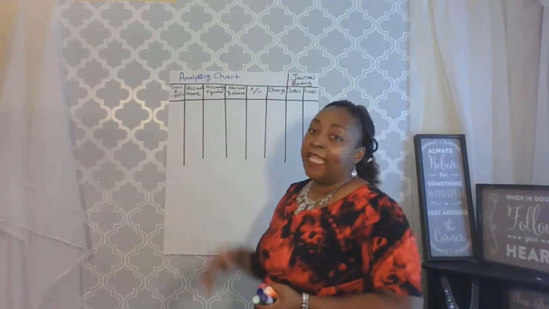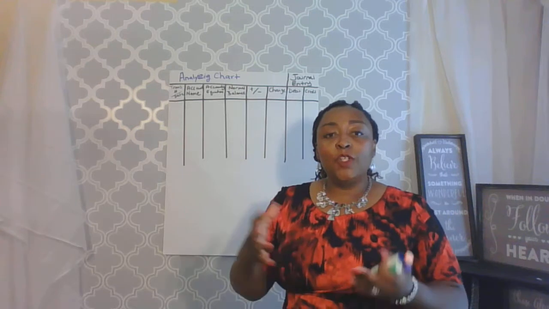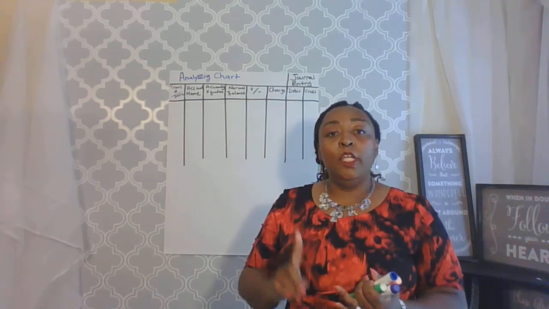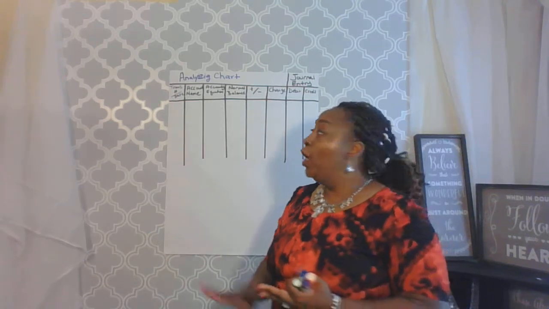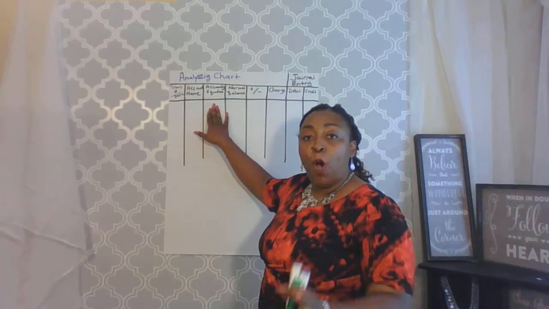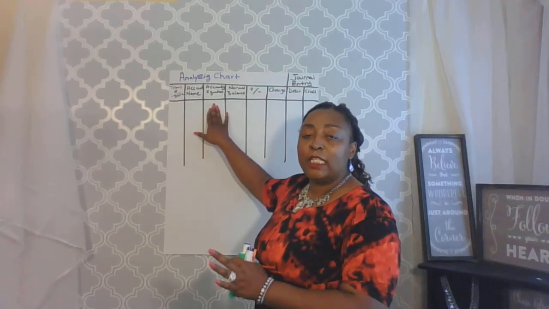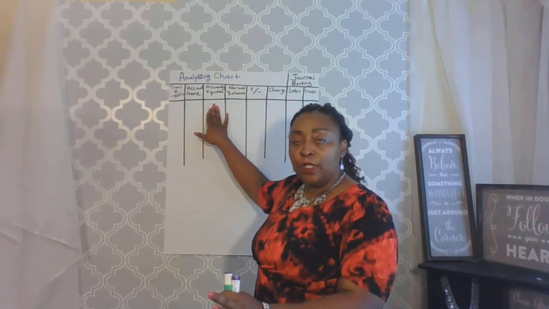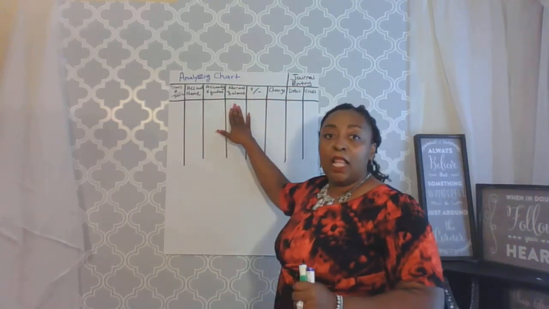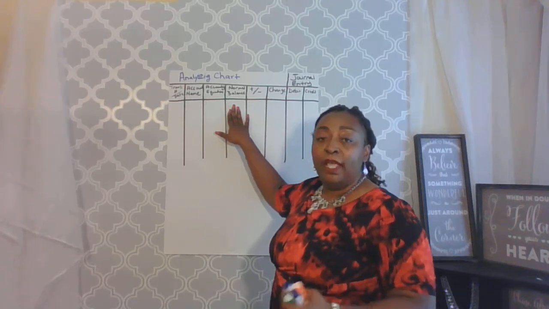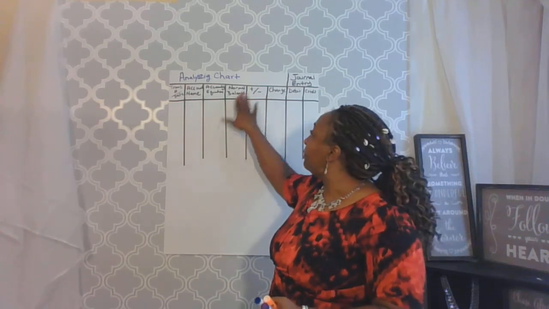The next is the accounting equation. Every transaction impacts the accounting equation: assets equal liabilities plus owner's equity. So you would place in the accounting equation column which part of the accounting equation has been affected. Is it assets? Is it liabilities? Or is it owner's equity? The next column is the normal balance. What is the normal balance of the account? Is it a debit or a credit?